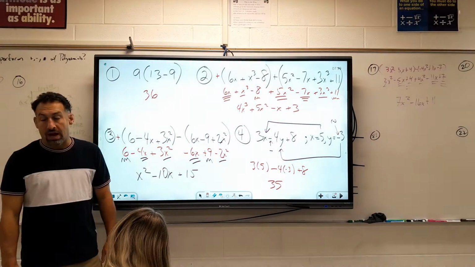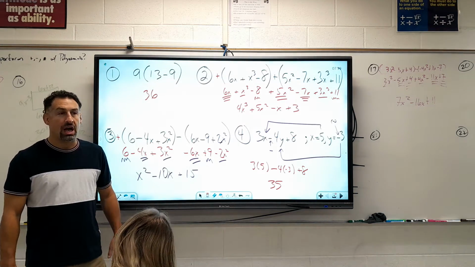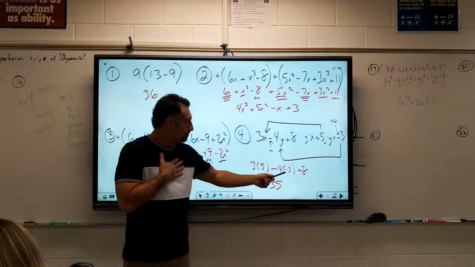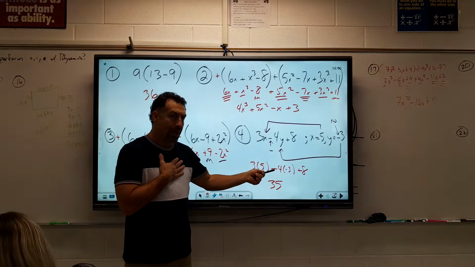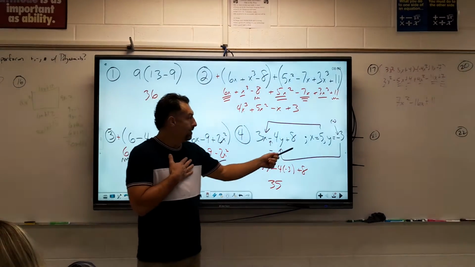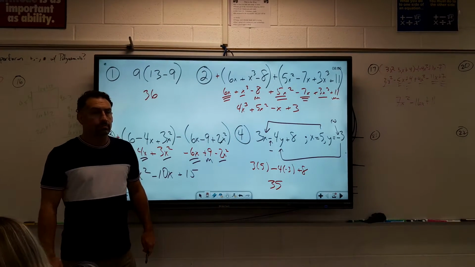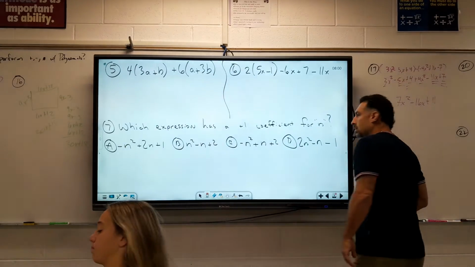If you didn't get 35 or you had a syntax error, check your signs. This is the negative symbol. Between the terms is a minus or subtraction symbol. The negative 1 has a little parentheses on your calculator key. We good? Jump into the next slide. We need to move a little bit quicker.